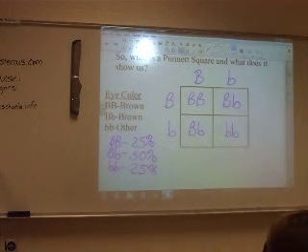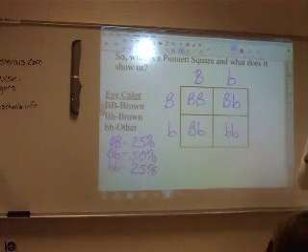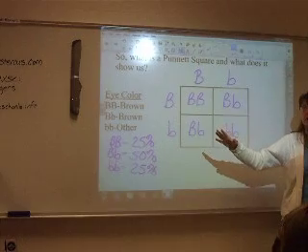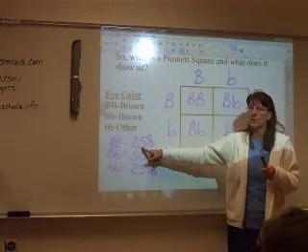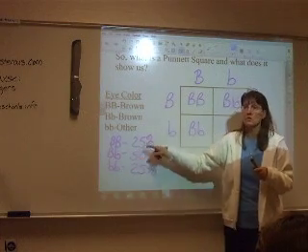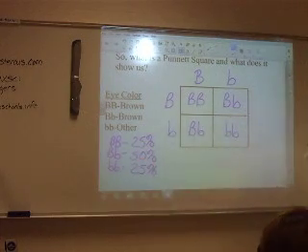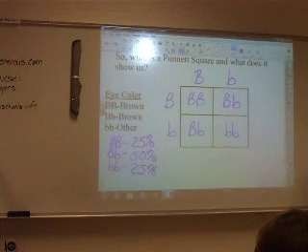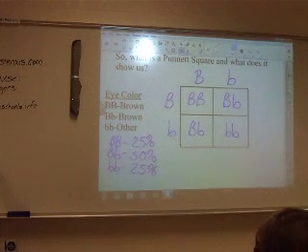It'd be 75%. Did I say either dominant pure or dominant hybrid? What was my question? Well, they have brown. I just said flat brown eyes, didn't I? So is this brown eyes? Yes. And is that brown eyes? Yes. So what's the percentage that the offspring could have brown eyes? 75%.